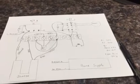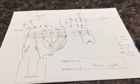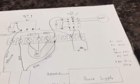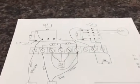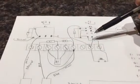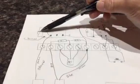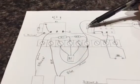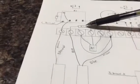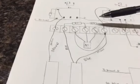Okay, what I've done here is to hand draw out the schematic I came up with for my version of an electronic powder trickler. And this consists of two relays, relay 1 and relay 2. It consists of two diodes, one here across the coil and one here across the coil. It consists of two resistors, R1, which is 3.8K, and R2, which is 100K.